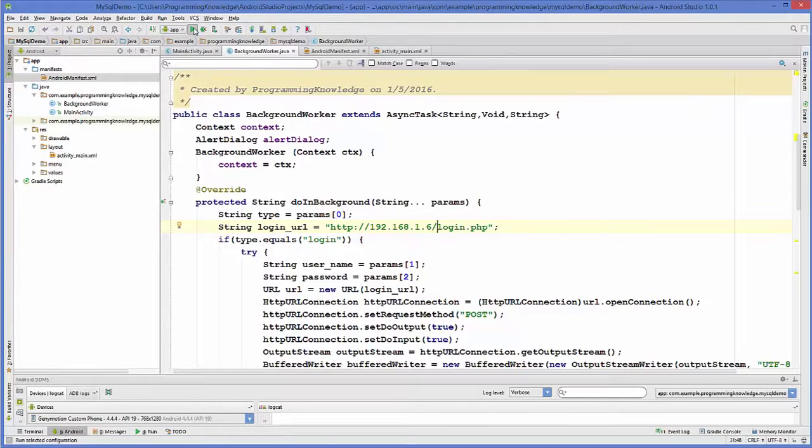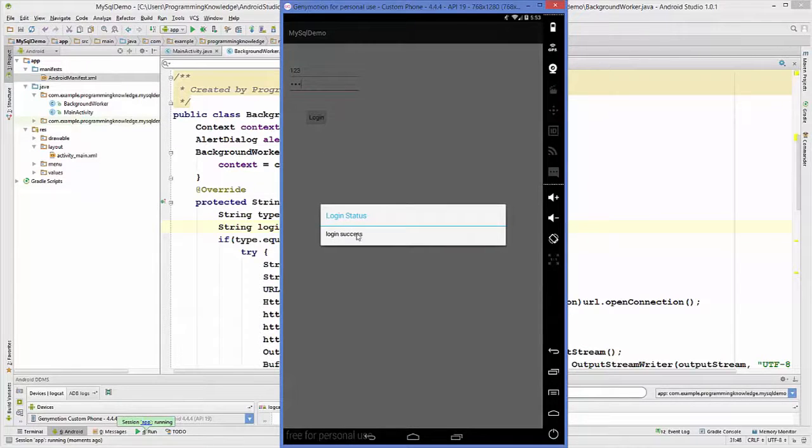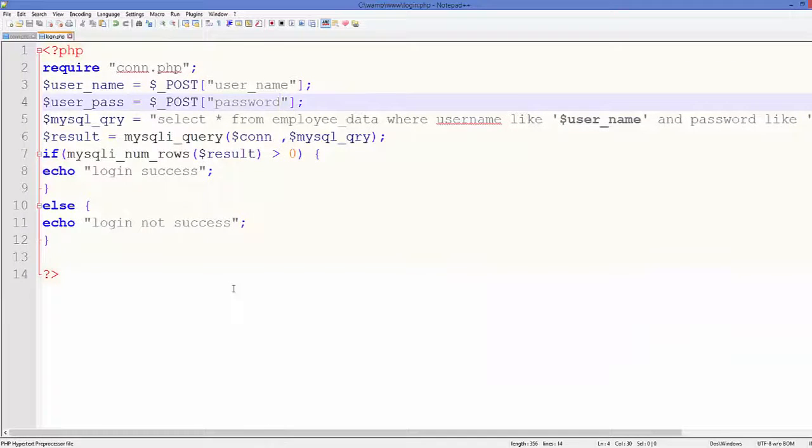Once again we are going to run our app, and it is running. So once again I will give username 123 and password 123, and then click login. Now I can see this login success message, which is coming due to this line of code.